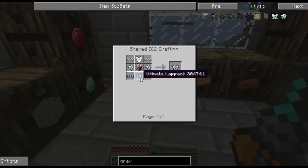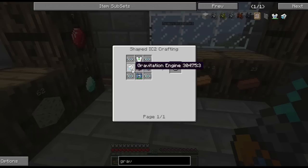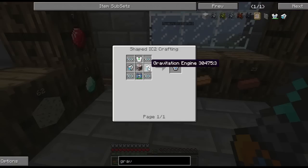Now, the first thing I had to do was upgrade my advanced lap pack to an ultimate lap pack, which was an iridium plate, a superconductor, and some lapitron crystals. Not very expensive with all the resources I have these days. We've gone over superconductive cable, we've gone over high voltage transformers. The thing that's new are these gravitation engines.